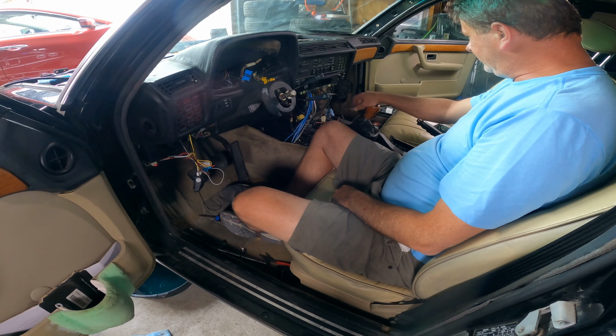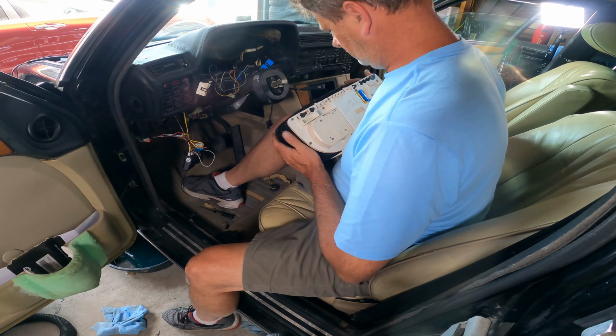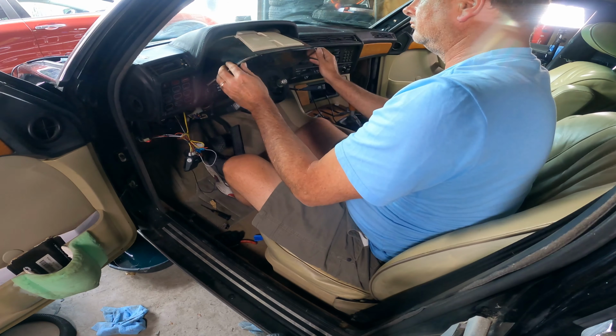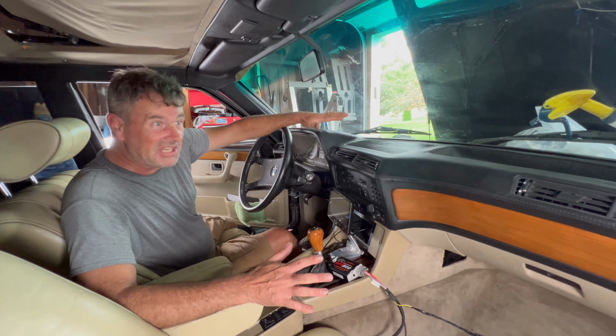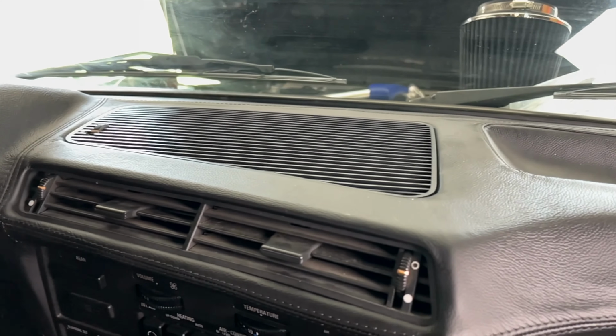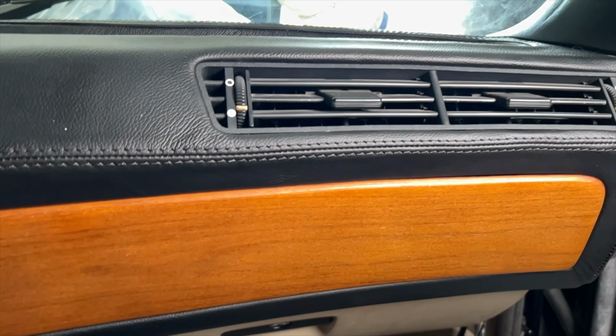Not looking too bad. Getting there. So I think it looks pretty good. Is it perfect? No, I'm definitely not an upholsterer. But for an amateur guy trying it for the first time, I don't hate it.